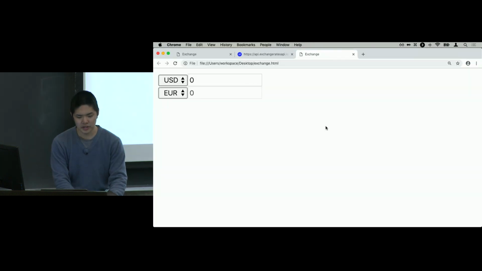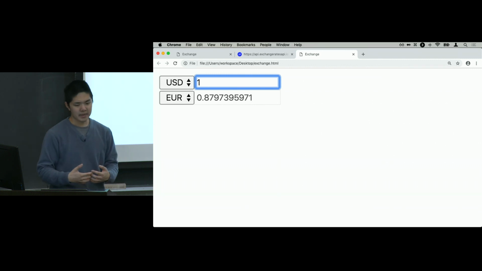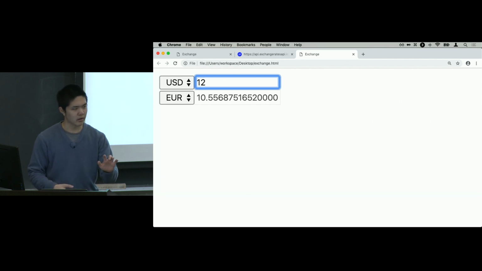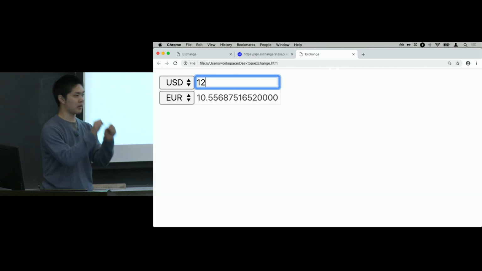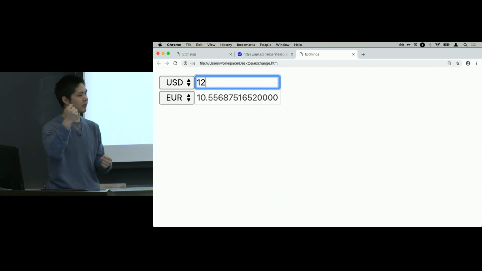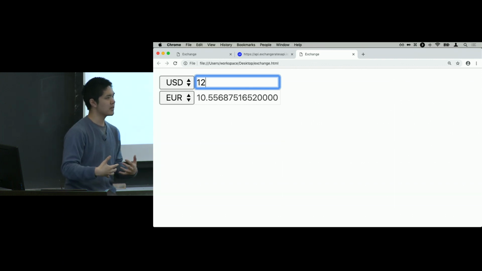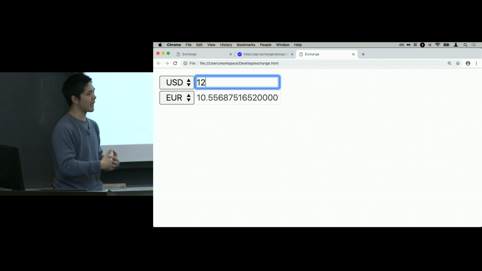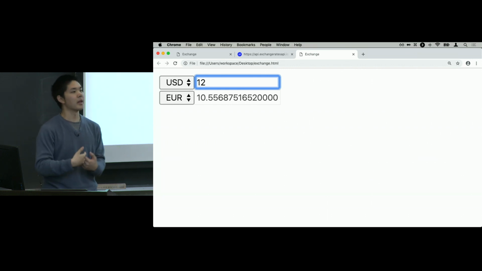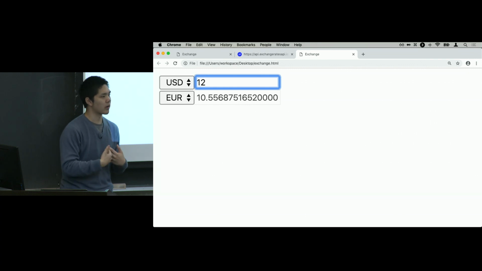And if I open up exchange.html now, the first time I type in currency, like $1 US, it's going to calculate for a moment. But now if I update it, say $12 US, the update's almost instantaneous. You don't see calculating and then it changes because there's no longer this additional couple milliseconds of latency of going to the server, requesting the exchange rates, and then using that information. It's just going to be using the cache. It's going to compare to whatever current value is in the cache to say, this is within a minute. Let me just go ahead and update myself to go ahead and use the value that's stored inside of the cache.